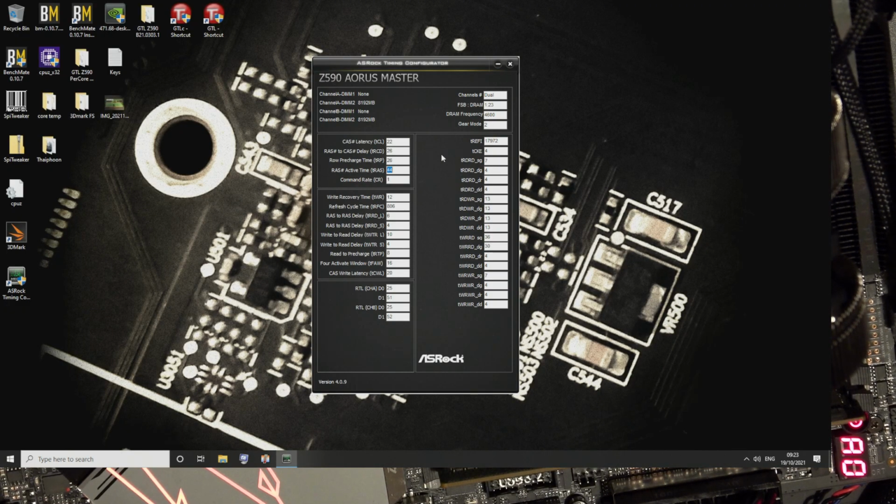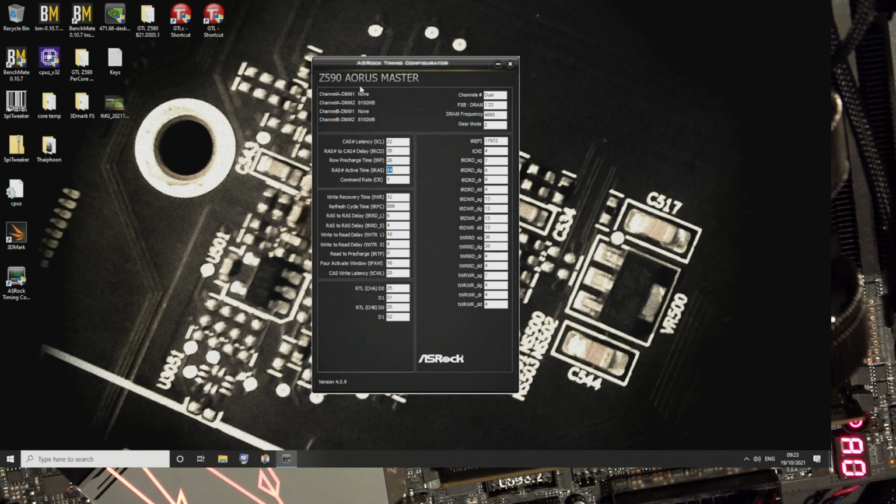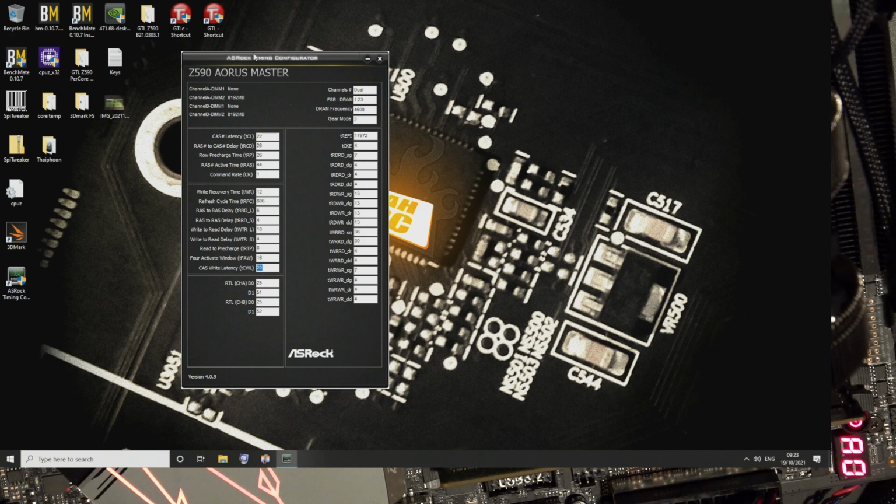The main thing I'm worried about is the capture card has occasionally caused OBS to outright crash. Right now, what I'm doing to get the capture card to sort of fix itself can sometimes crash OBS. I'm very concerned that might happen at some point, which would really screw me over. Because I want this to be a first impressions overclocking type thing, not the sort of, well, this is B-die, so I just punch in generic B-die timings, and it's like, oh, look at that, it's so fast now, because generic B-die timings.